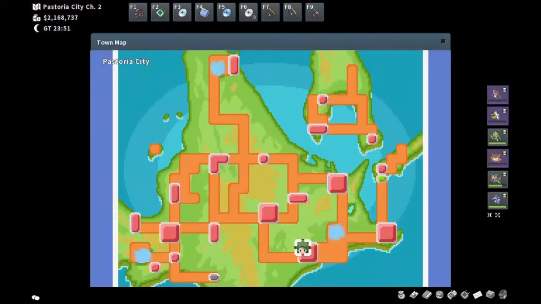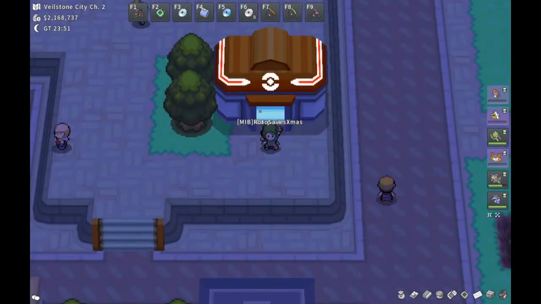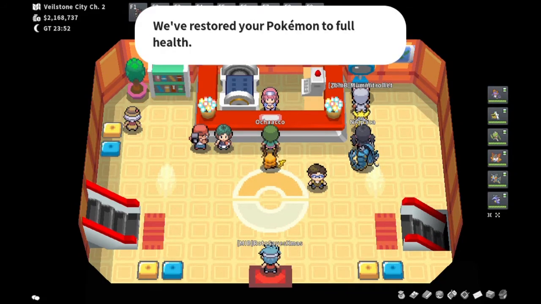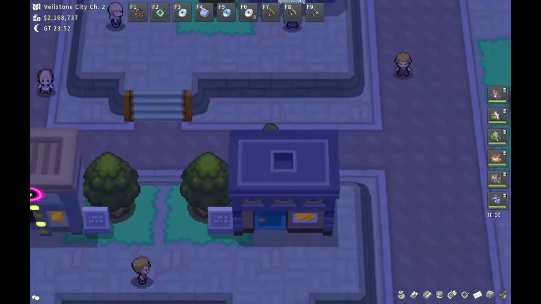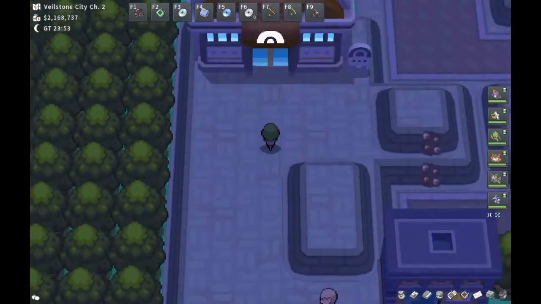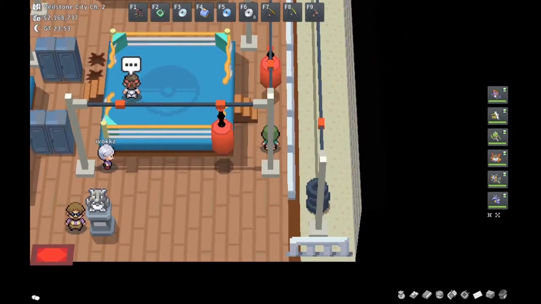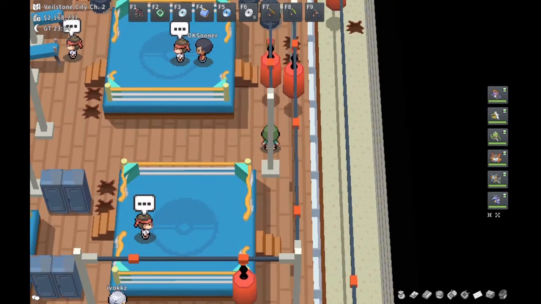It's so slow, man. Okay, next is Veilstone. This is the furthest gym and the hardest gym in Sinnoh. I mean, look at this. This gym is so far from, it's at the corner of the town. Like, who would want to go to a gym that far? If the gym in your town was so far, would you go to that gym? It's like a 20-minute drive through. It's so far away. Would you go there? I don't think you would.